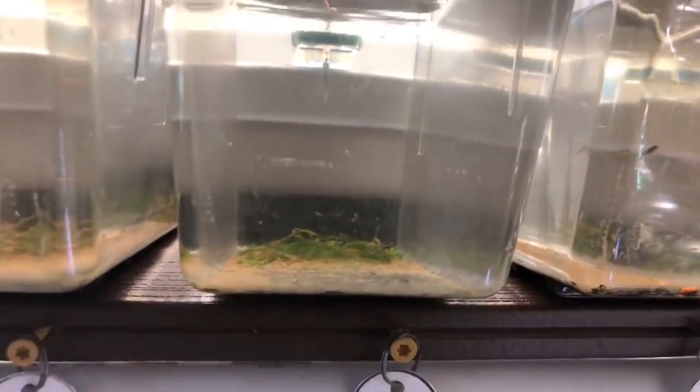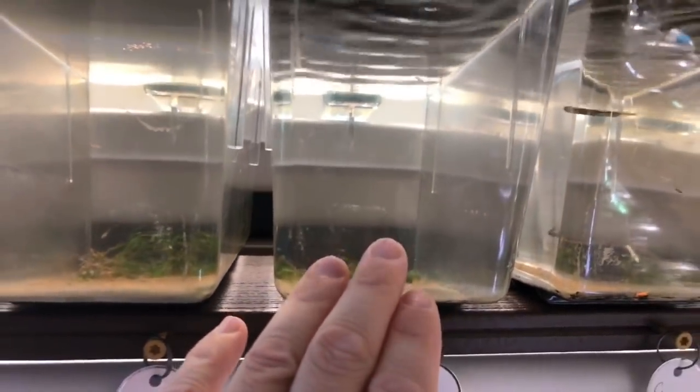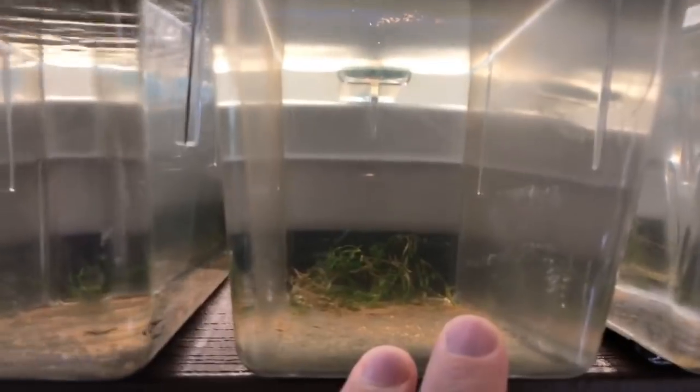They stick to the side and everything. Which, if any of you guys have been following me, I've been wanting to breed the Dock and Sea Assimilis for a long, long time.